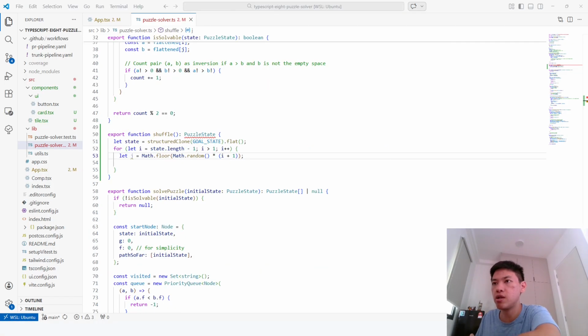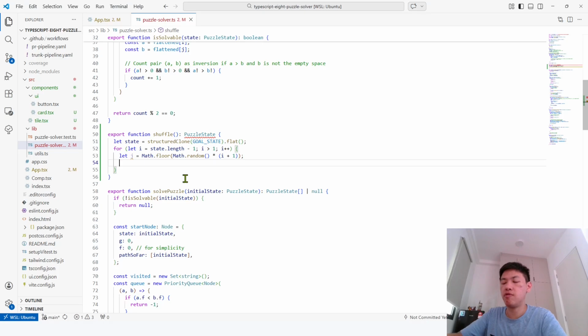Oh wait, okay, sorry for the interruption again. I just did a small research on this shuffle function, and I think the best way is to flatten this, and then we can swap the elements.